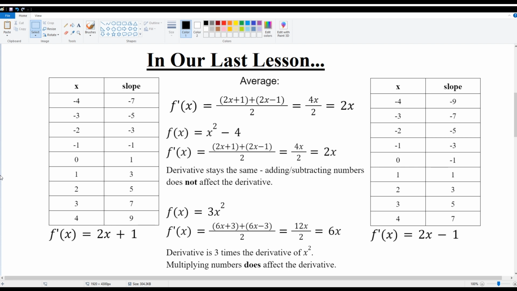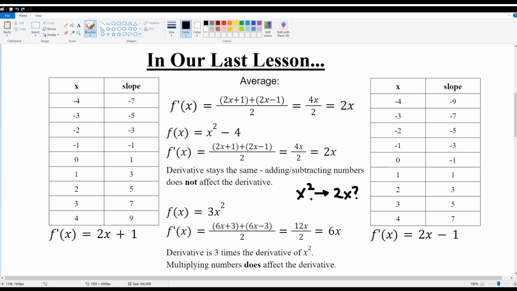because going through this process of looking for a pattern in a table, though effective, is arduous, and we could probably do something simpler. So the operative question that we have right now is, why is it that when we go from the original function to the derivative, x squared turns into 2x? What could be happening to this function to get it from here to there? Is there any sort of link at all?